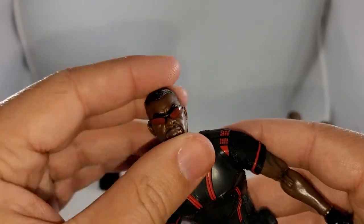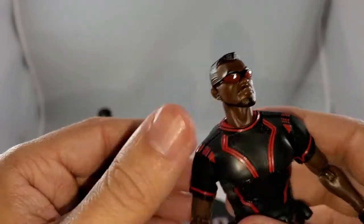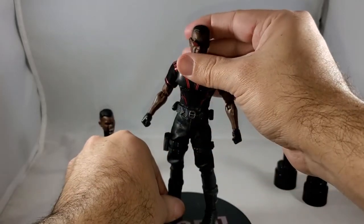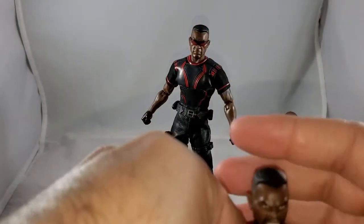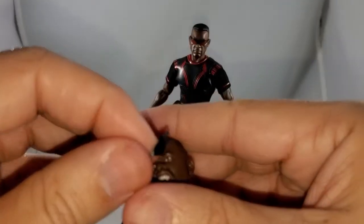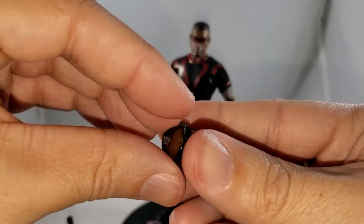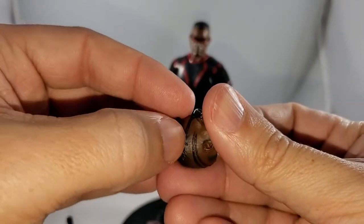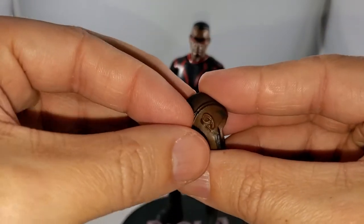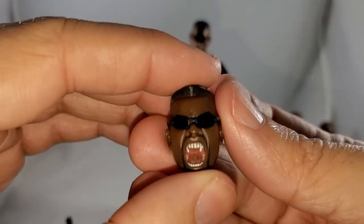And they give you 4 different pairs, so you can actually have his head displayed, like I have it with the headstands, with the sunglasses if you chose to or not. So we'll put him back there like this. I'll bring forward this one. And we'll put the black sunglasses on this head here. Gently. Remember, you want to be very careful with these. I'm not saying that they're fragile. I haven't broken any, thank God. But remember, there's thin plastic, and you're trying to stretch it around a head. So keep that in mind.